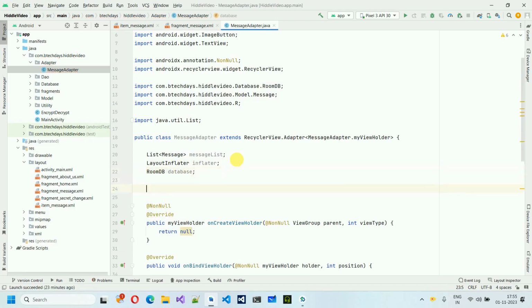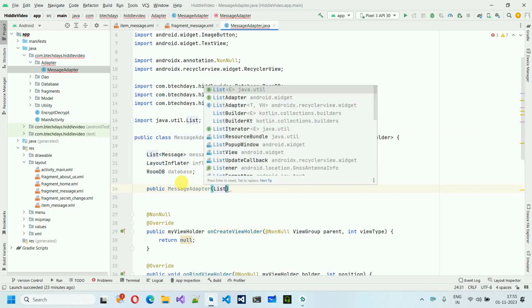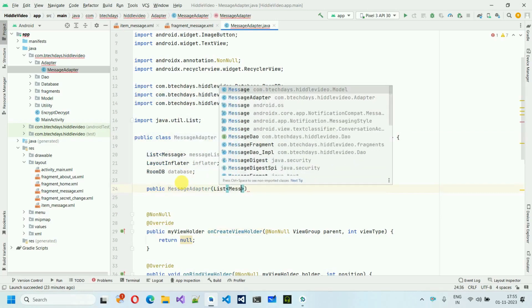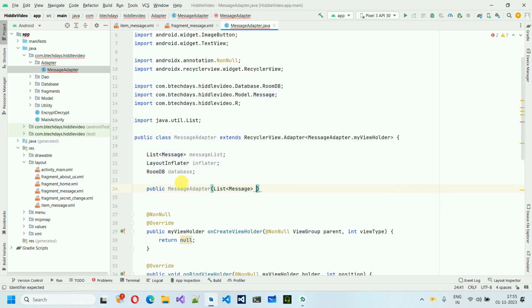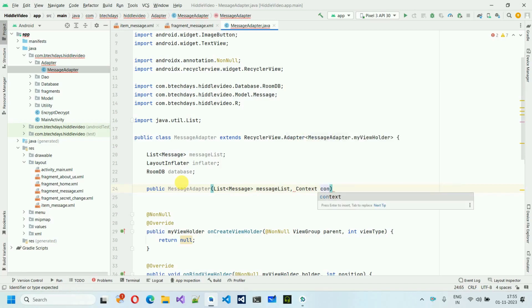After this we have to create a constructor. So I'm going to create a constructor for this one. It will be something like this: public, this one, List of messages, messageList, comma, context, Context and RoomDB.